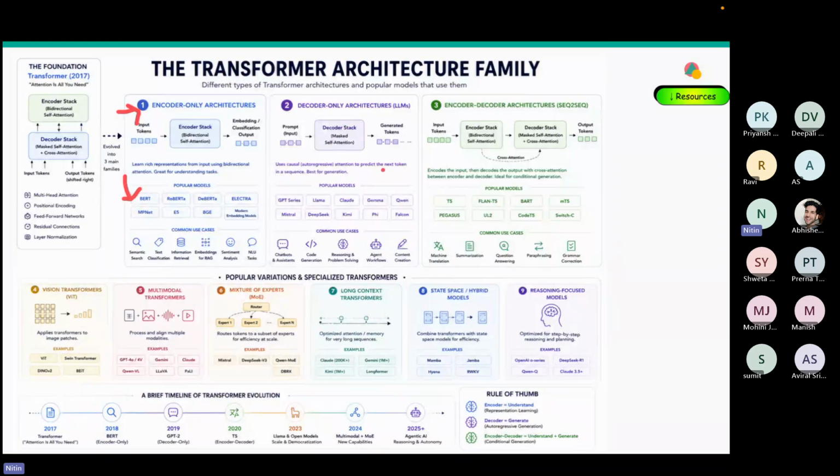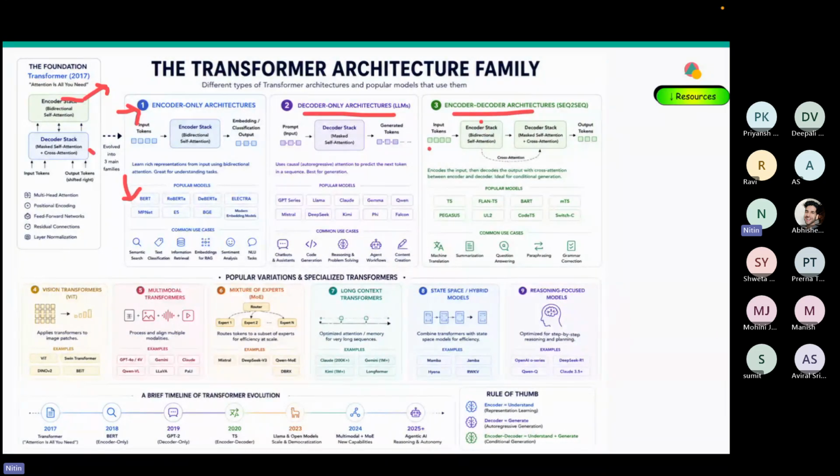Then there are decoder-style models, which we basically call LLMs, which generate text. Whatever model you see, like Claude, Llama, GPT, or Gemini, every architecture uses some form of decoder-only architecture. In the standard transformer, there is a block of encoder, and the encoder's output goes to the decoder and it outputs something. There are multiple things in between, but at a high level you can understand it this way. Then there are encoder-decoder architectures, where we use both.